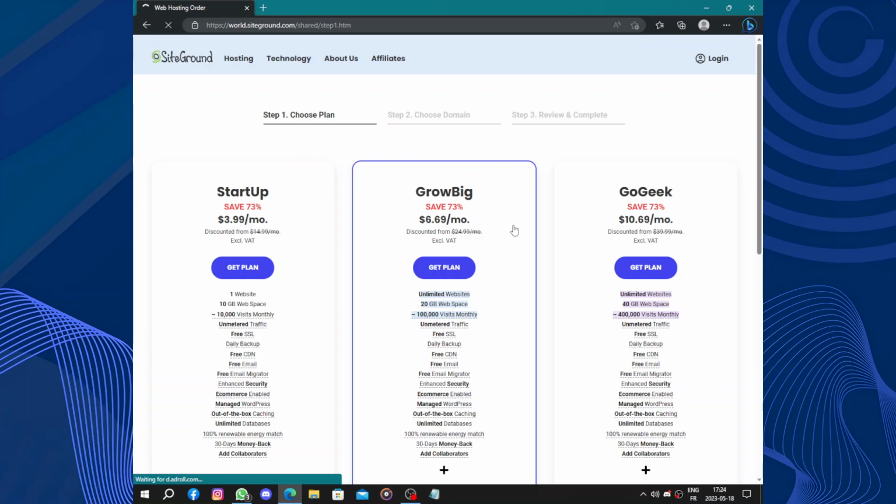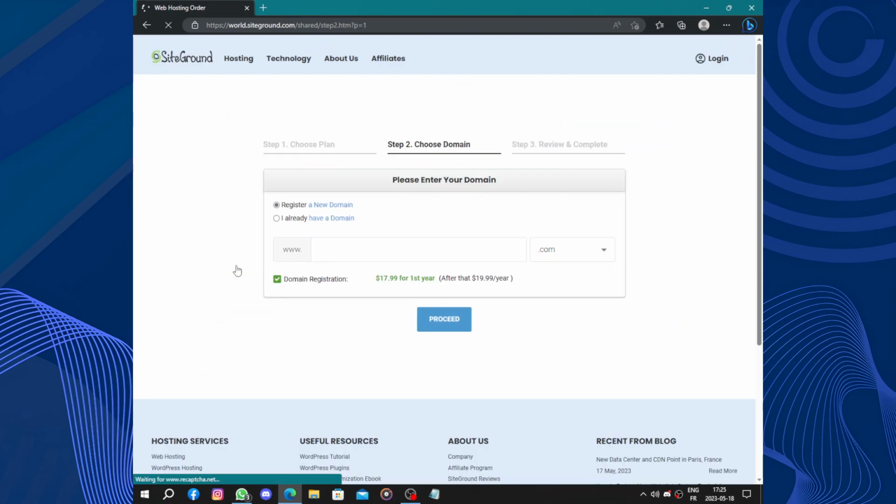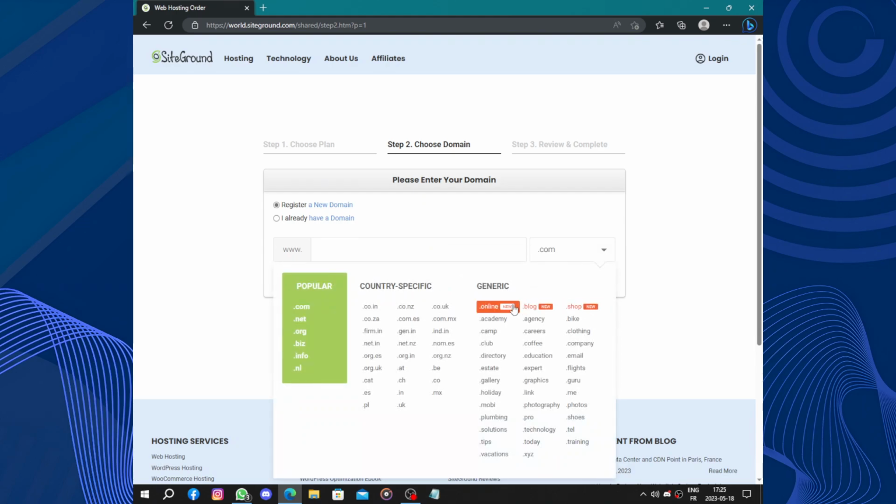Now step 1 of getting started is choosing a plan. So let's choose the StartUp, then register a new domain, or use a domain you already have. The domain will vary depending on what you choose. Here we have a variety of domains: .com, .net, .org, .biz, .info, .nl.